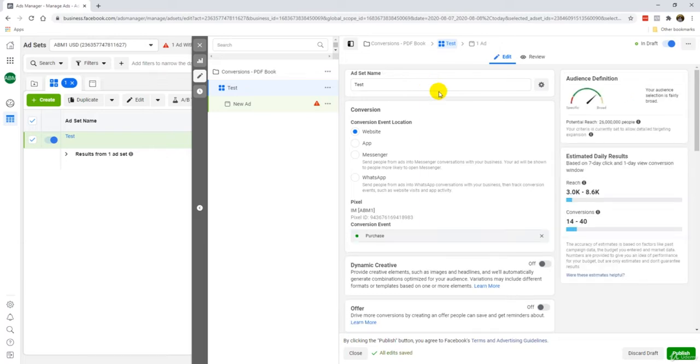Now there was a previous setup and I just want to let you know that as of the time of this video, this is the newest interface. Some older Facebook accounts might see an older interface where some things might look a little bit different, but rest assured that it's just a cosmetic thing. The features are pretty much the same. Okay, so right now we're on step 2 and that is creating the ad set. I've just given it a name called test, but again, I do not want you to use this name. We're going to visit this later, and I have a good reason for that.